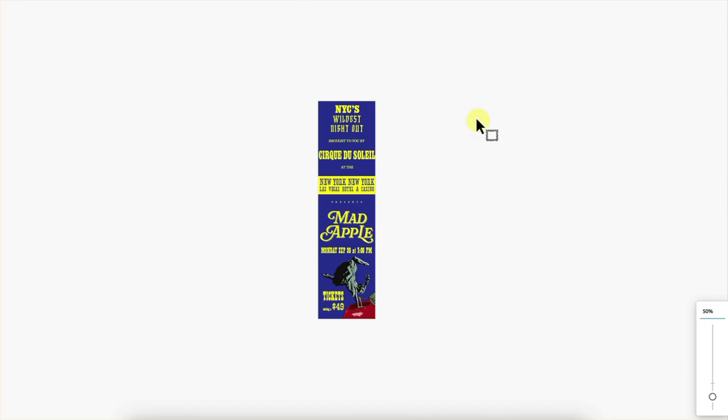Okay. All right. Then this is the skyscraper. So that's going to be about this size. And all of a sudden we have some extra text here, like NYC's Wildest Night Out. And we have a totally different font. I'm not sure why. I'm confused now. So I'd like you to keep your branding the same across all of these ads because people need to see things at least 5 times for it to really register, you know what I mean? And we're trying to create brand awareness, so it's got to be consistent.